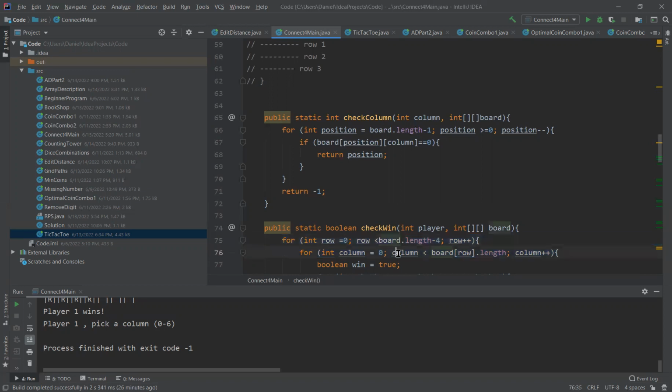We have 2 for loops and then using these 2 for loops, we're going to check it. However, notice I put -4 here. Essentially, the reason is instead of going all the way from the top row to the bottom row, we can recognize the fact that we don't actually need to check the last 4 rows because we've already checked them. Does anyone have an idea why?